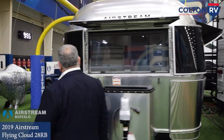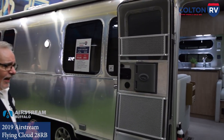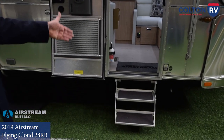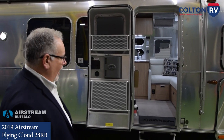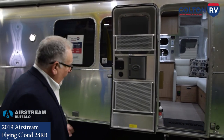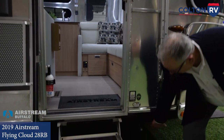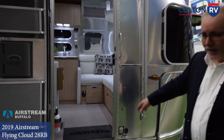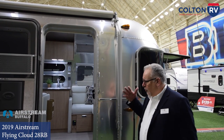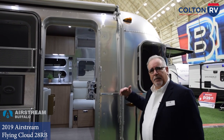Let's walk around the other side. There's a unique aluminum folding step, custom made for Airstream — all aluminum construction, will not rust. When it's folded up, it is flush with the bottom of the body. The bottom of this Airstream is wrapped in aluminum, so there is no plastic covering under the chassis. That allows Airstream to heat the basement below the floor so water lines don't freeze in wintertime, and it makes the trailer more aerodynamic with a completely smooth bottom.